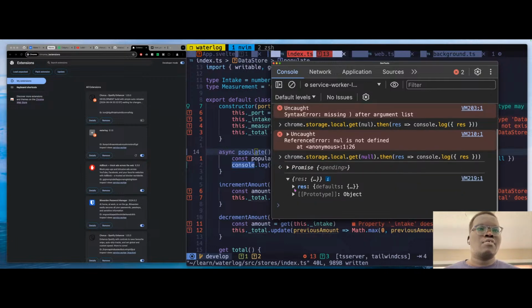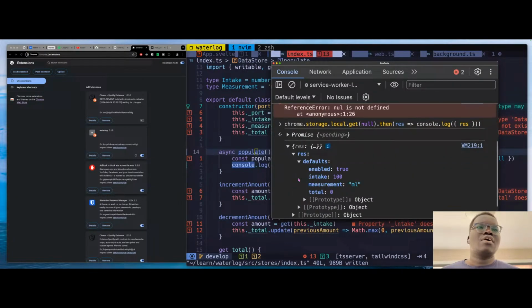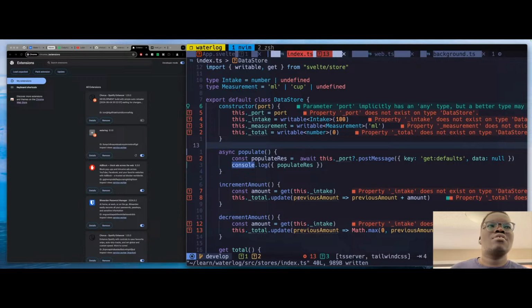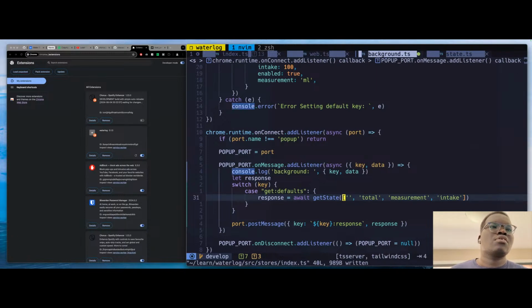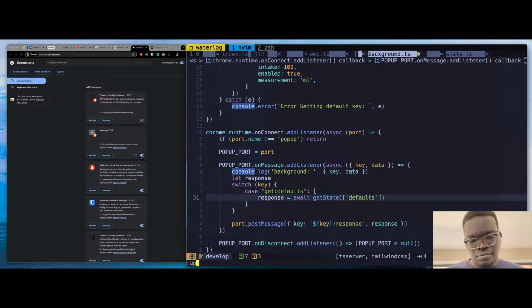Where we have defaults. Oh, I forgot I named the defaults. Okay. So here, if we go back to our background, get defaults, it should just be the key defaults. That should fix it.